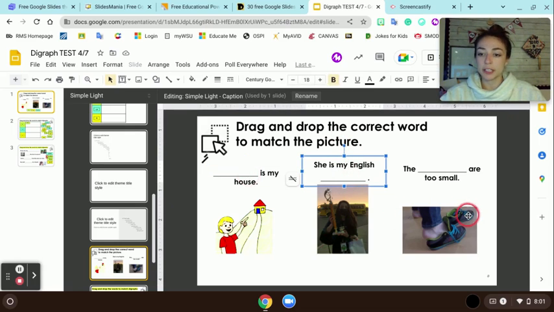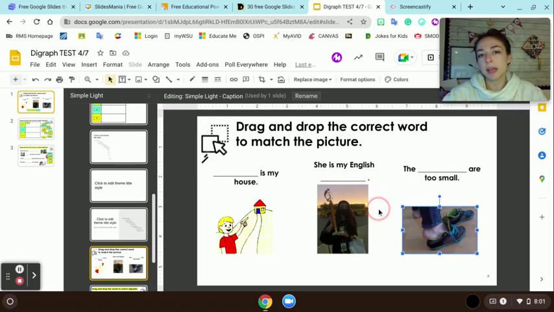I added some pictures. Depending on the age of students, I teach middle school, so I try to do real world photos, or even this is literally a photo of me. I don't want them to think just because they're in middle school, they have to have the little kid stuff. I don't want them to think just dragging and dropping is for little kids. I want them to know that it can help them with identifying different words and sentences and honestly helping them read. So those are the things that I put on the theme of it.